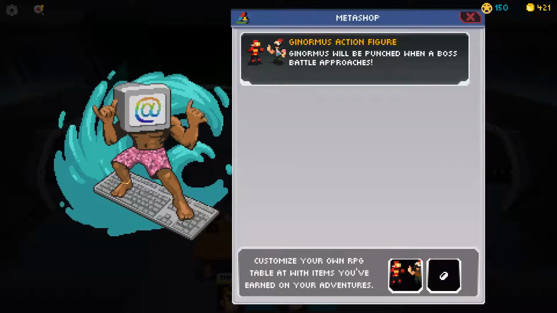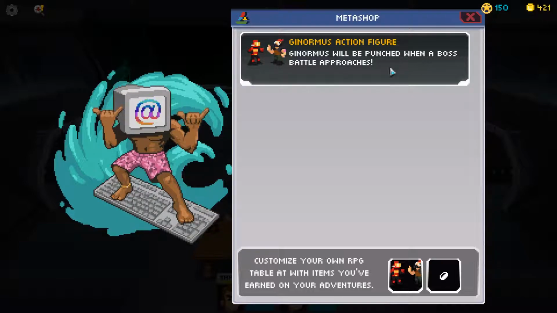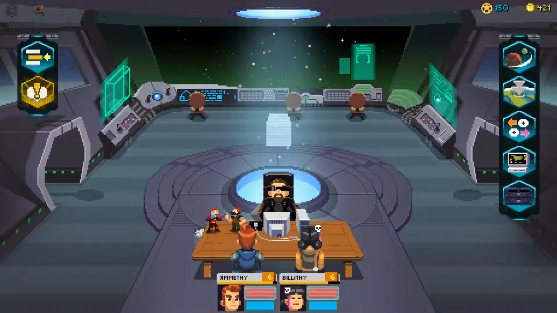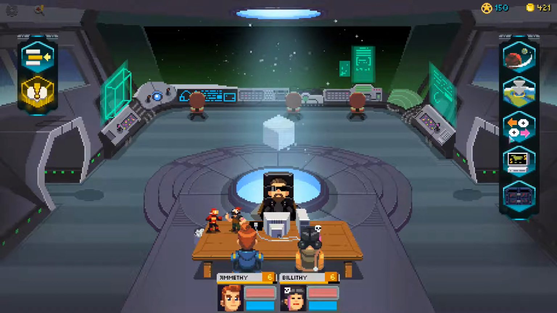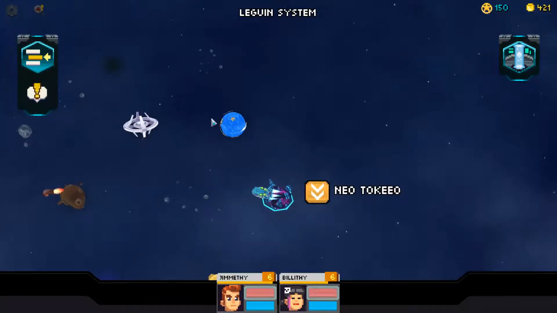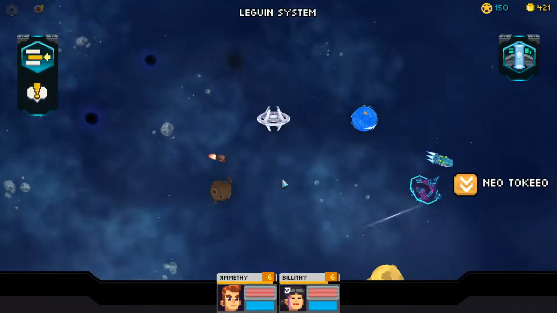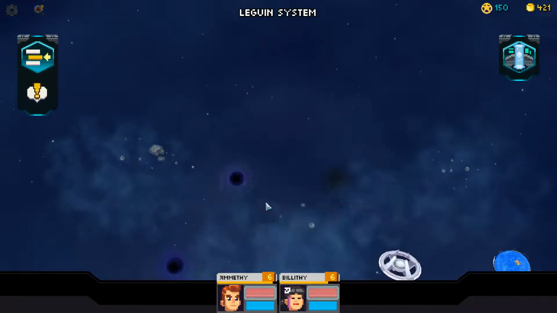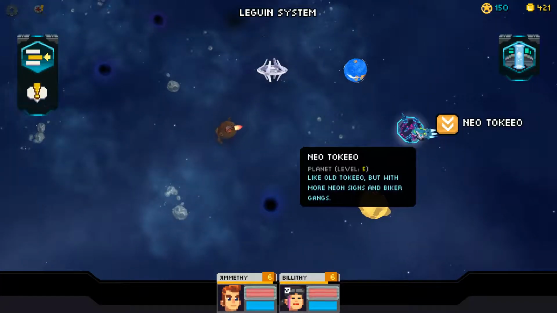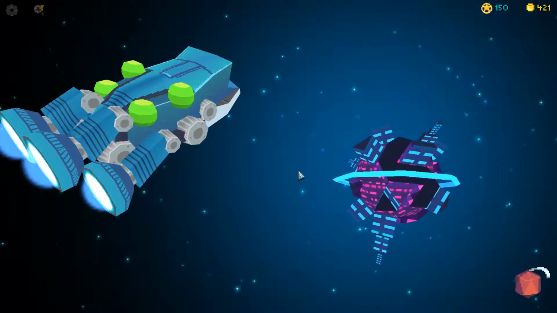I can check here the meta shop, so this actually affects your workstation. I have this, which is he'll be punched when a boss battle approaches, and it goes on his desk, or the desk that they're sitting at. And I like how they're holograms, so you can get things via that. You can also explore the galaxy. We start off on Tanton, and we can go around depending on what there is. They also have levels. This is a level 5 area. Show. I actually meant to be in the ship, so that was a mistake. Whoops.